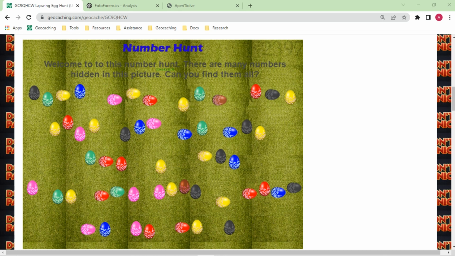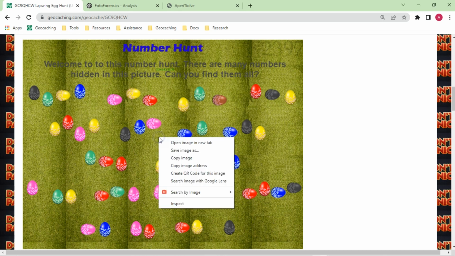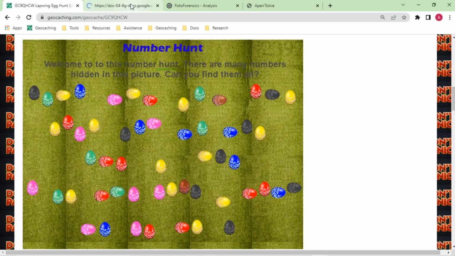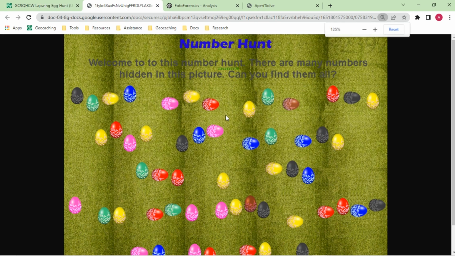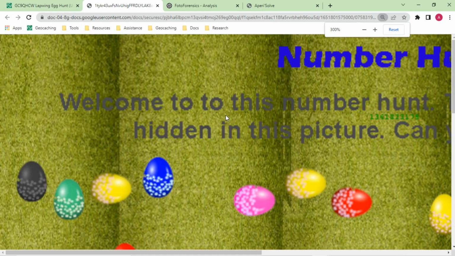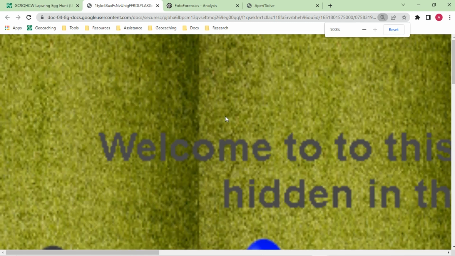So let's practice what we just learned. Two techniques here. One was shaded or camouflaged numbers, right? I didn't camouflage it really well in this case, but let's take a look. What I always recommend is to take the image and open it in a new window, like this, and we can now use the browser to zoom in and out.